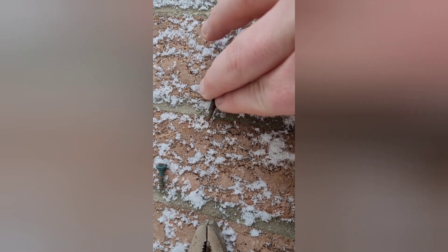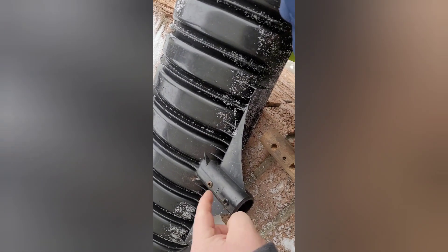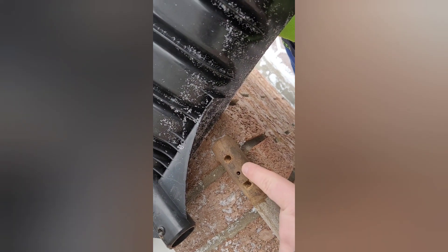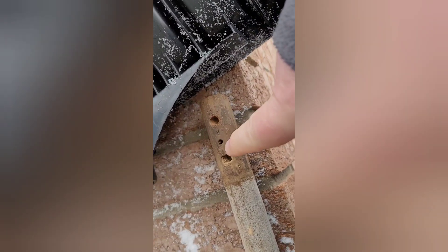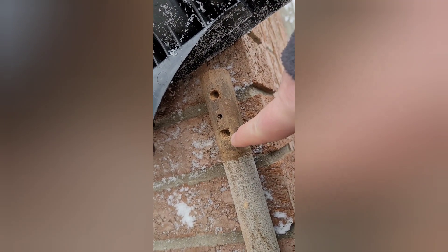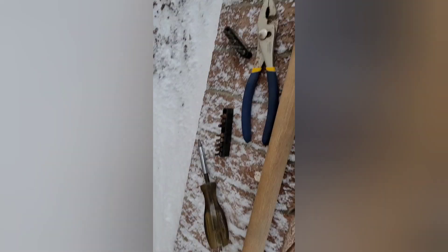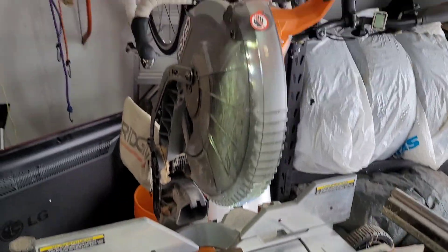We got those two screws out — that one wasn't quite broken but that one was really bad, and this one was just snapped. I pulled them out with pliers. See these two holes? That's where the screws go, and they were into this thing. See how it's all gouged out? This wood down here is quite soft. We're gonna cut that piece off, run it through the saw, and then we'll have fresh wood. It'll be a little shorter but solid again — still a good shovel.